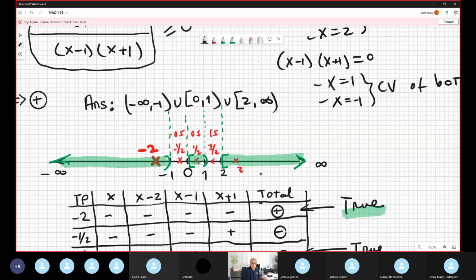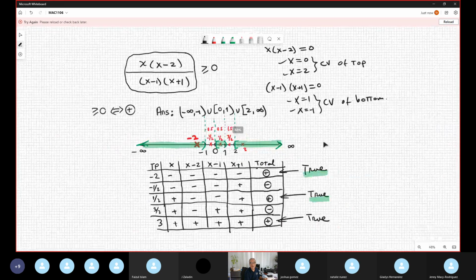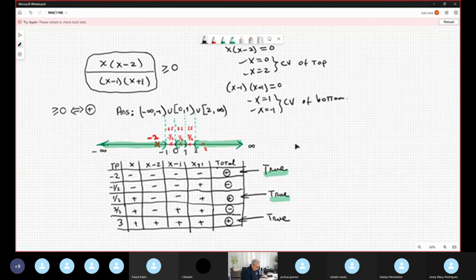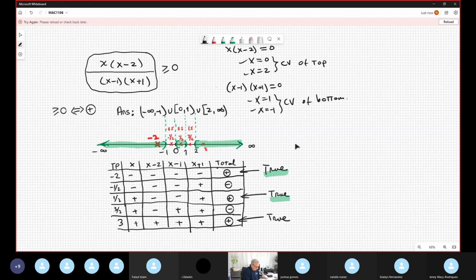Okay. But not always is happy, because I give you one extra job. The extra job was, okay, I manipulate algebraically this guy and factorization. Suppose in real life we have a more complicated inequality. Let me show you. Can I erase the board or no? Yes. Okay, cool. Let me try to do this.